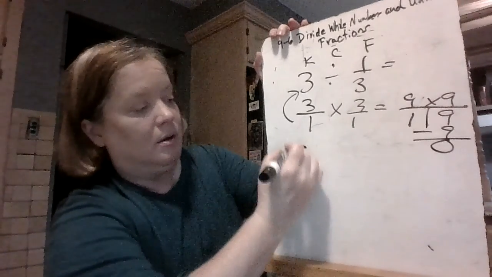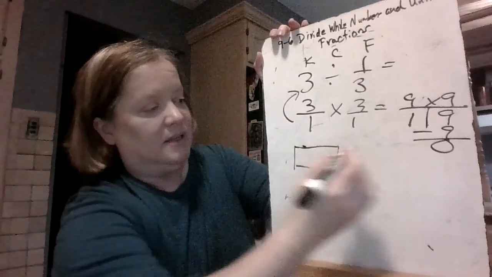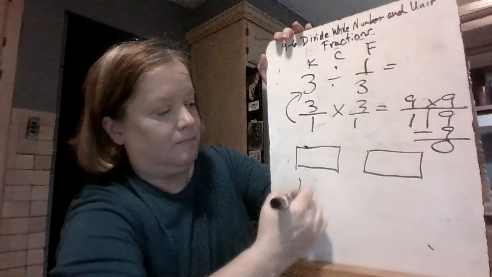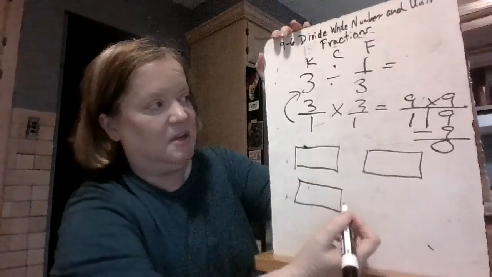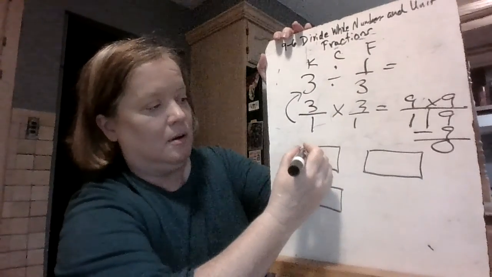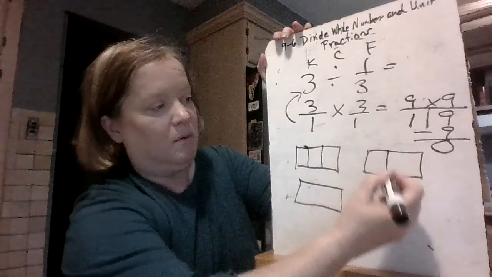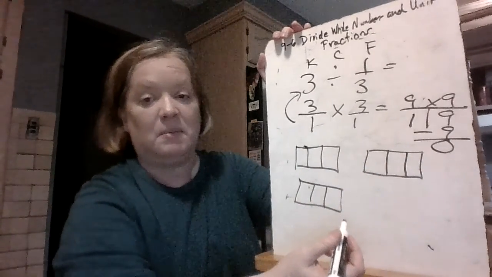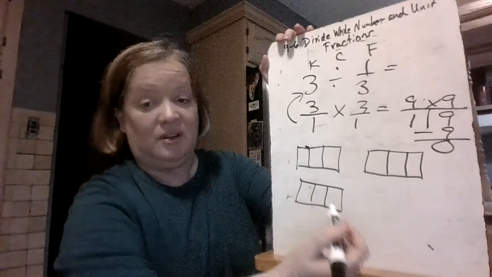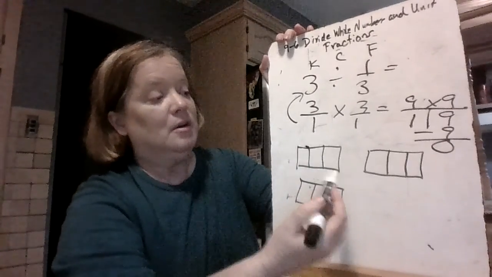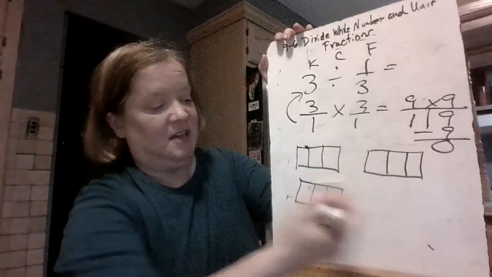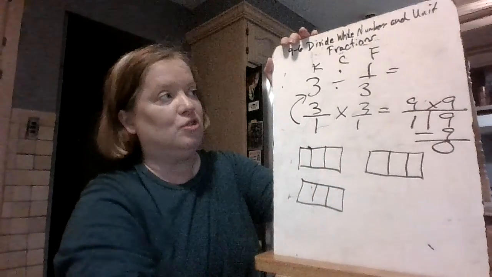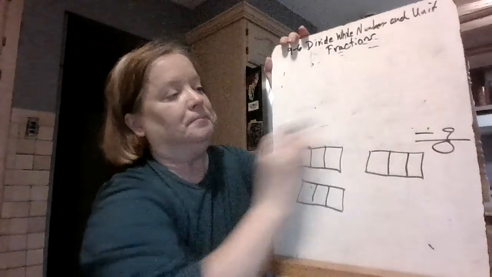And to show it, again, let's say I had my 3 candy bars, and I cut them into thirds or 3 parts. So I'm going to put 2 lines. If I want to make 3 pieces, I put 2 lines, 1 less line than how many pieces I want. So I should end up with 9 pieces here altogether. So 1, 2, 3, 4, 5, 6, 7, 8, 9. So my model is matching my algorithm. Let's try one more like this.